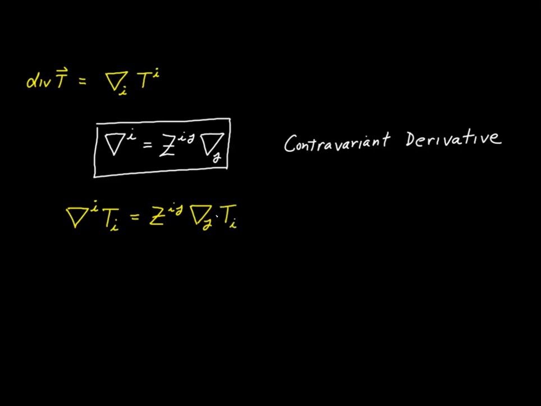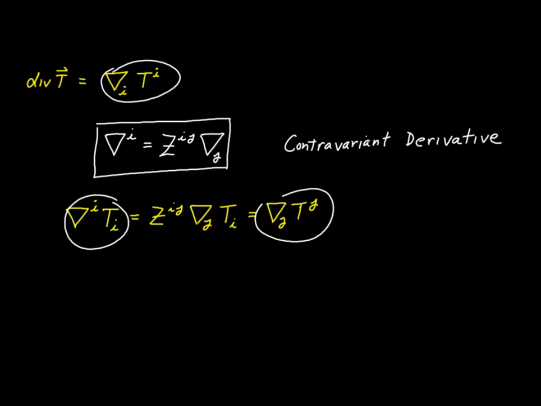But because of the Metrinilic property, we can raise the index of T across this operation, and this is just equal to the covariant derivative of T^j with the index in the upper position. And of course, we could rename j to i here. So the point is that this operation right here is exactly equal to, or the same as, this. So we can now extend our definition of the divergence to include this other form.